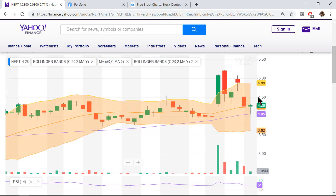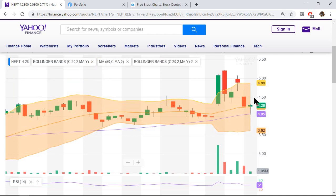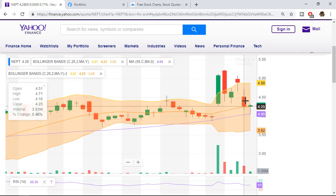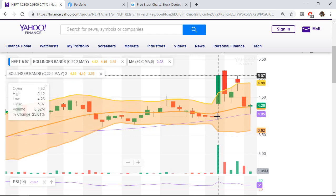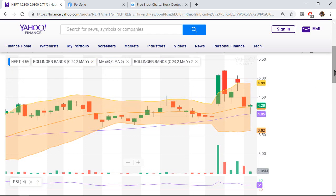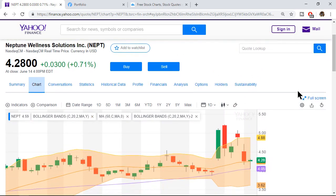Then these 3 days in a row would create what's called a morning star doji. You can look that up, where you see a red, and you see that little thin one, and another green. But as we see here, it's a hammer. It could be a hammer also if you see a big jump like you see right here. It's creating a new low, starting with that hammer. So again, Neptune is hammering upwards here. Neptune Wellness, I think Monday is going to be a really good, bullish, positive day for Neptune.